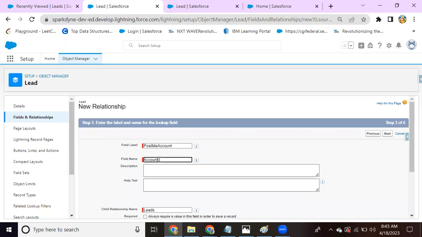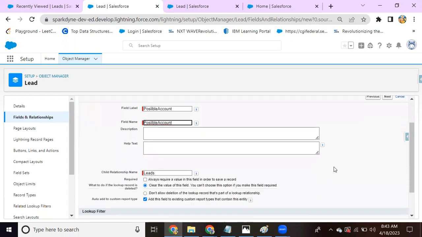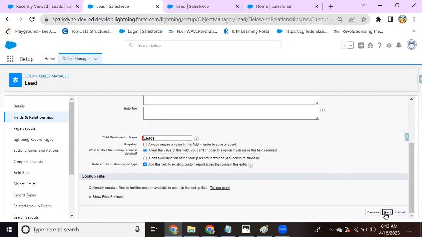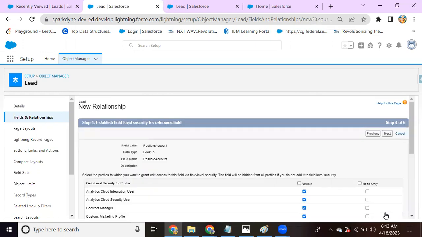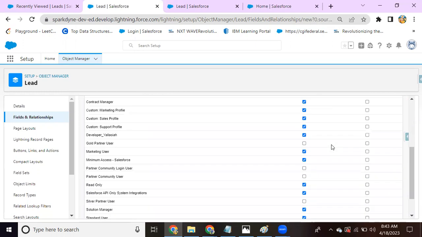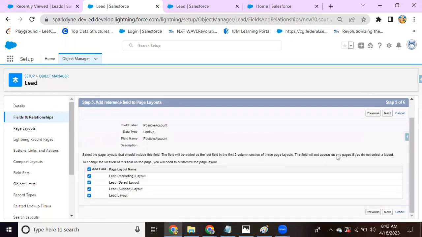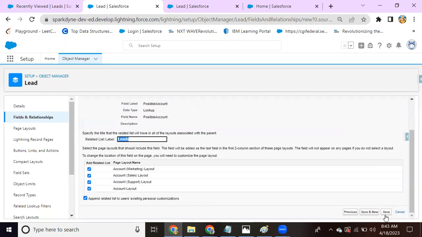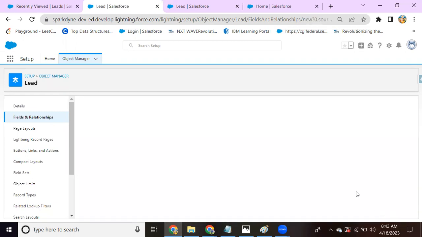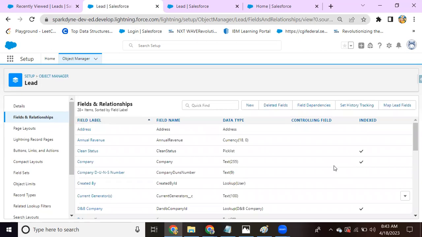Simply go to Next, Next. Now we have successfully created the lookup field to the Account object, and that lookup field is called Possible Account.